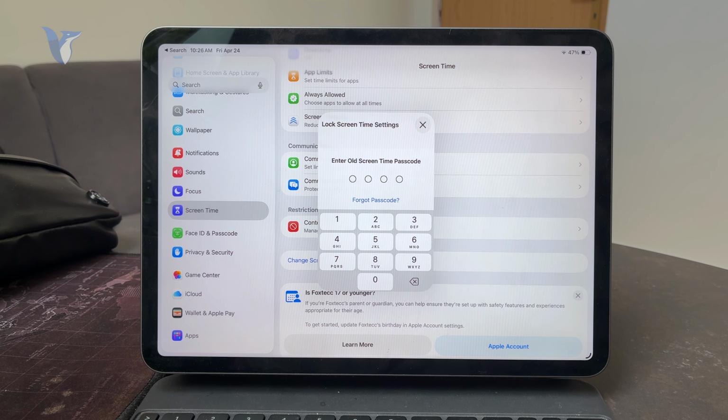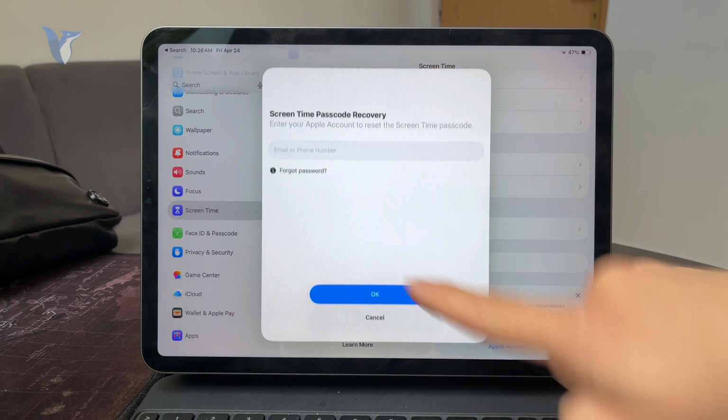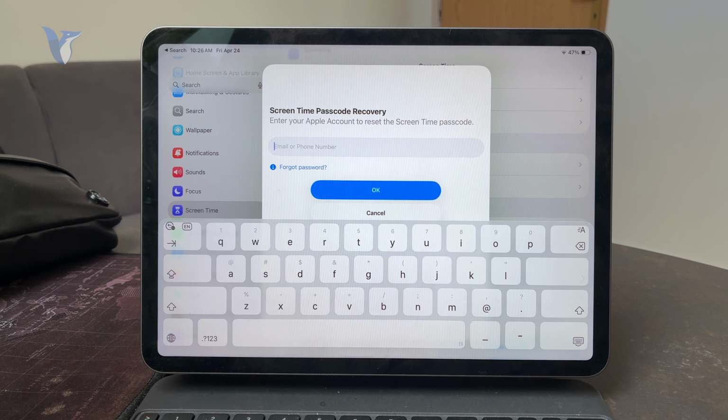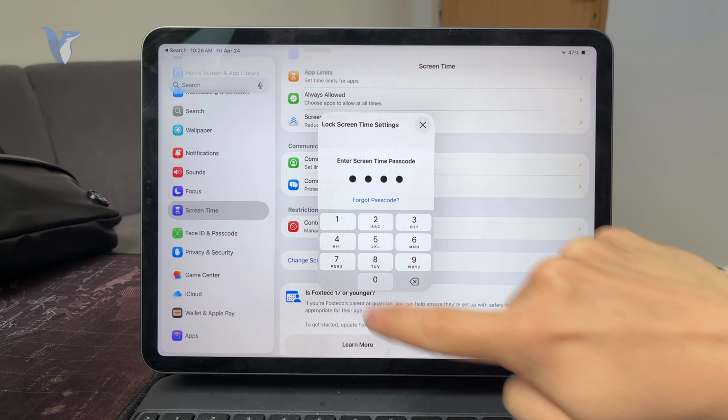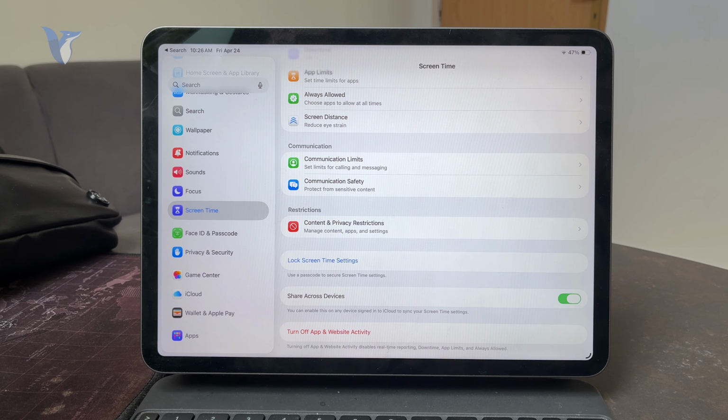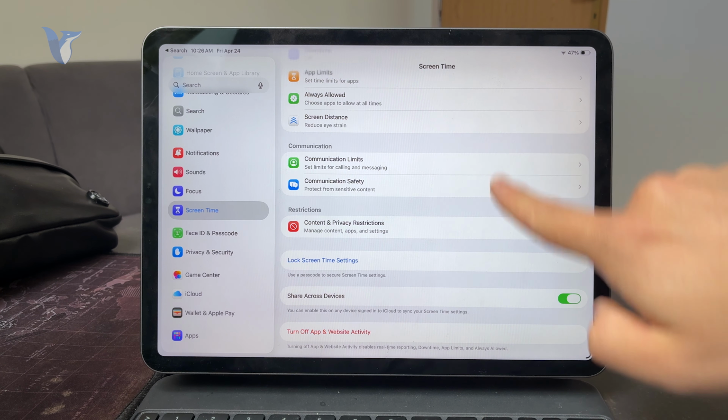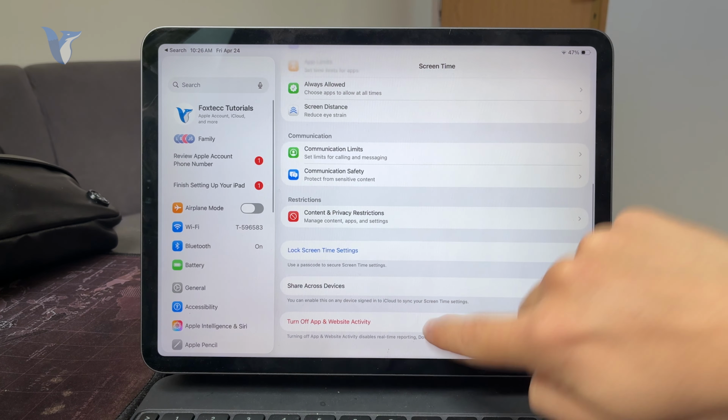But if you forgot it, you can click on forgot passcode and type in the recovery email, which we added before, or just type in your current Apple ID to reset it. So you can type in, depends on how you set it up before. So you can either type in the email that you added here or your own Apple ID account to reset it. And this is going to give you the ability to change the password even without remembering the old one. Because it's a code which you don't really use on a daily basis. So I know that it's possible to be forgotten. So that's why the option is right here.